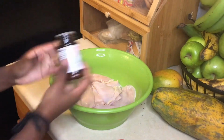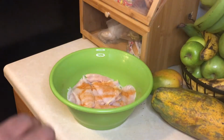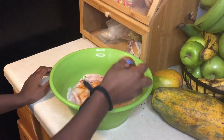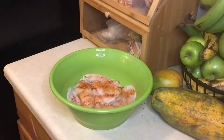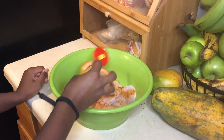Now here's the most important part, okay? It's the seasoning part. If you do not season well, your chicken just won't taste well. I'm so sorry, but salt and pepper is not enough. It is not enough. You need to use all types of seasoning like what I'm using right now.